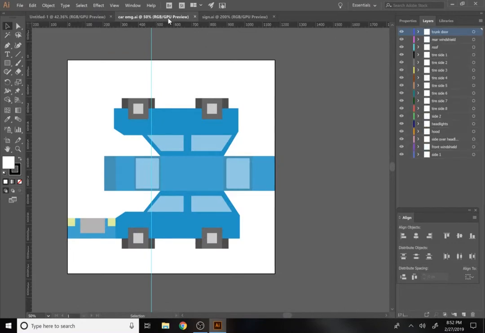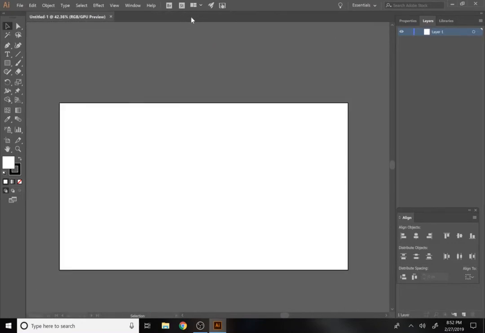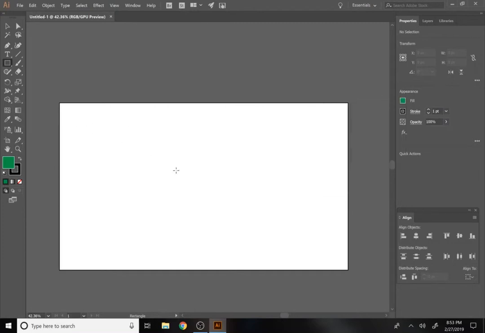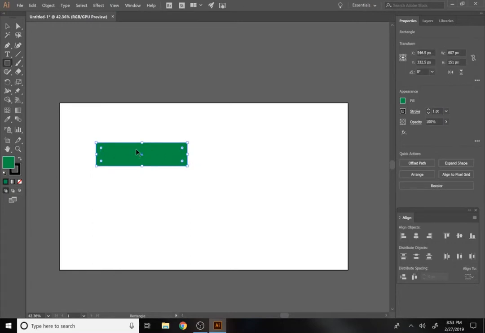Basically, what you want to do for this is just create every little bit of your design inside Illustrator here. So I'm going to start off, for example, if we wanted to make a road sign, we could do a couple of things. We could use our shape tool here, and I'll go to properties, and I'll make my fill a green, and I could just make a rectangle here. And oftentimes the road signs are a little bit curved, so just FYI, if you see these little widgets here on the inside, we can grab these and pull them inwards a little bit and curve the edges.